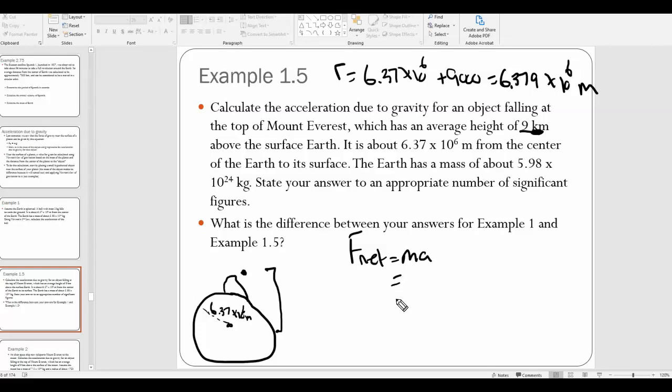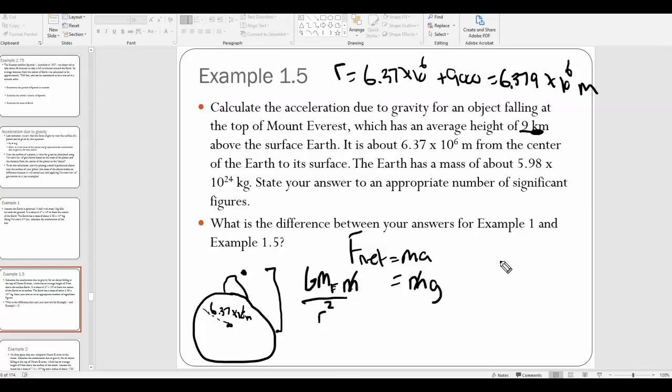M is the mass of my hypothetical object. It doesn't matter what it is because it's going to cancel. So on the left side, I have G times the mass of the Earth times m, which is the mass of the hypothetical object. In the last example, I made it 2 kilograms. It makes no difference what it is because it cancels out. Okay, so here is the m on the right side, and then the acceleration due to gravity, I'm going to start calling that g now. And of course, I need to divide by r squared over here.